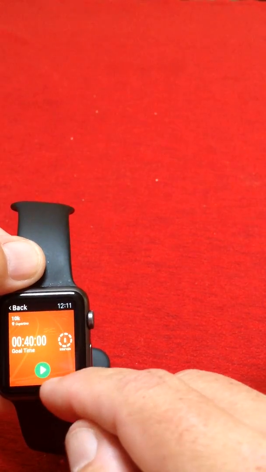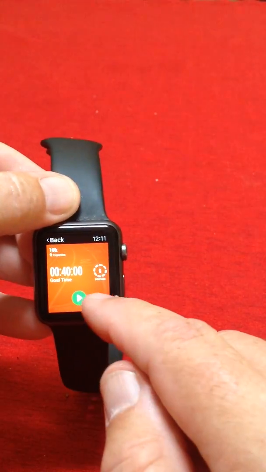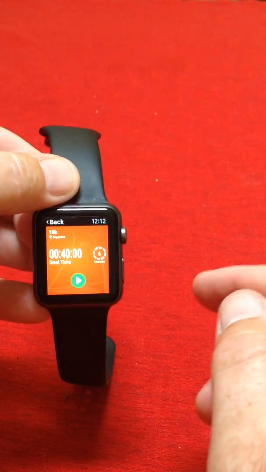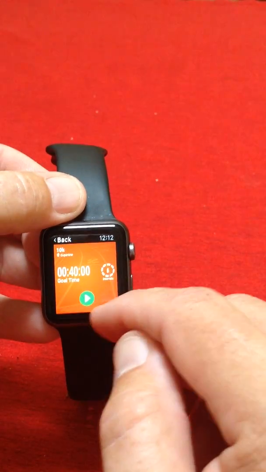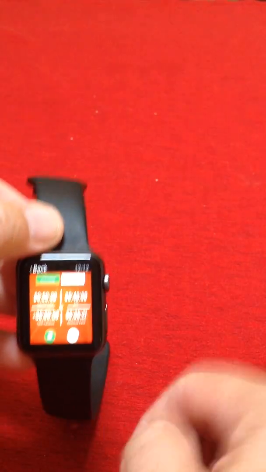And there it is if you want to start the race. And this is for active events. And then you can hit go here instead of on your phone. You can use your watch. It's fully compatible with the iPhone, the same basic functionalities. And you hit go, and you're off and running.